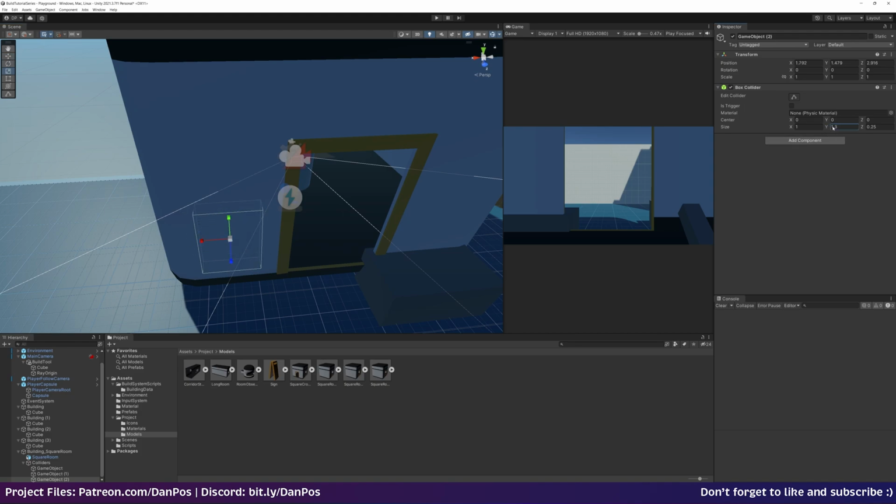But then we can move this up 3 on the Y, 1.5 on the X. So again, just position this in a way that's not going to block your doorway or anything. Drag that over.